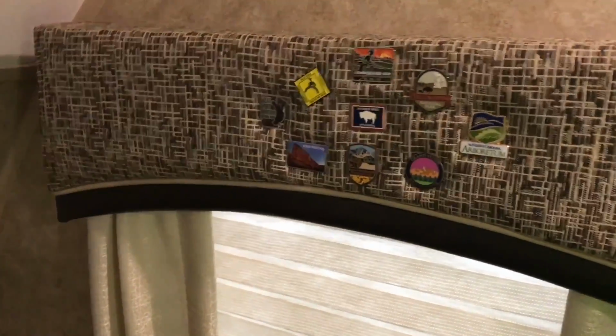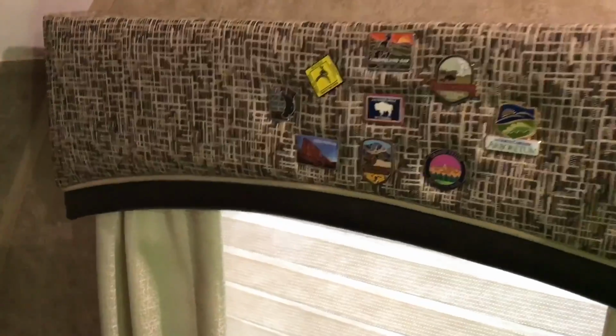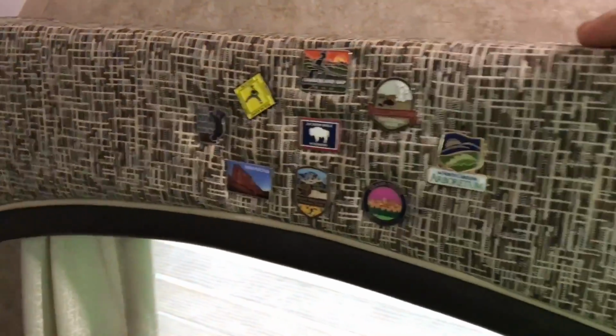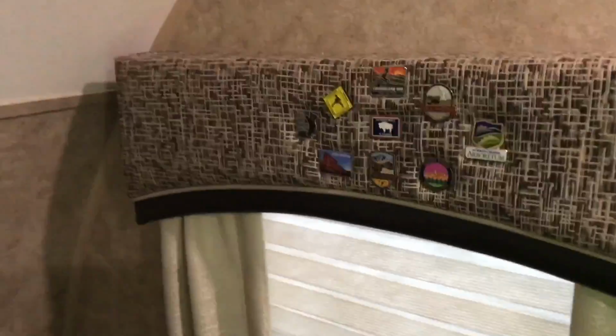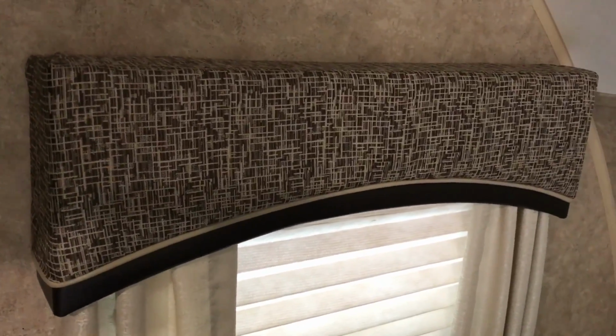What we're doing is, we love the idea so much, because it's a great way to remember where you've been, we're buying pins, and my wife is just putting them into this piece above the curtains or the windows, and they literally just push in and stay in place. And so what'll be nice is we're going to have all these memories of places we've traveled. So these are all different places we traveled this summer, and then we've already agreed that next summer, when we travel again, we'll start on the other window, and that way it'll kind of separate out the years of travel.